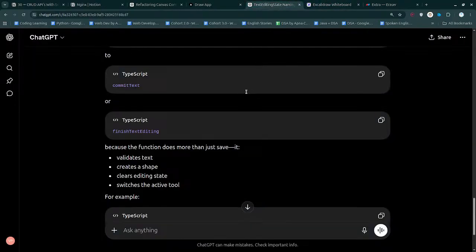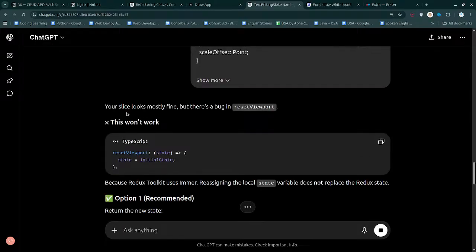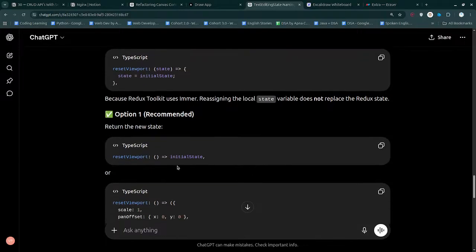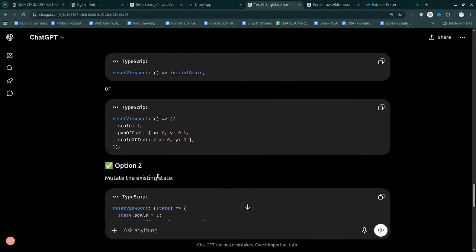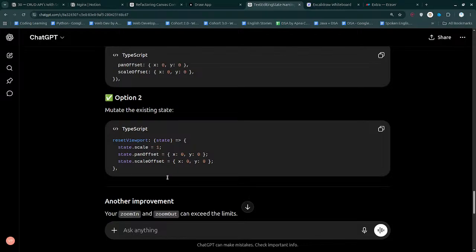It's good to just simply figure things out on your own, but you should have time. The AI says: okay, this won't work initially, state reset, because the Redux toolkit uses Immer, and reassigning the local state variable does not replace the Redux state, so we'll have to have it here directly. That's fine. And the option to mutate it, that's also right.